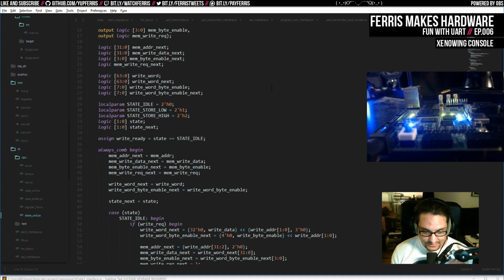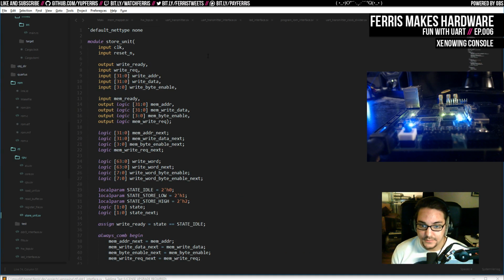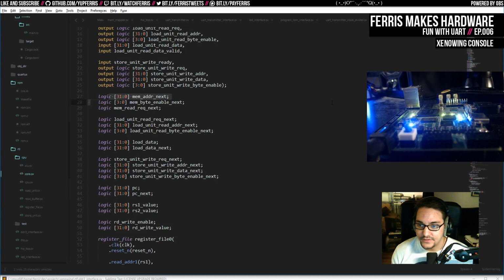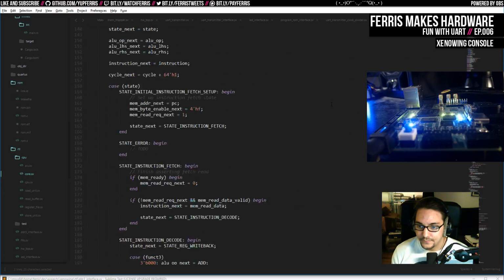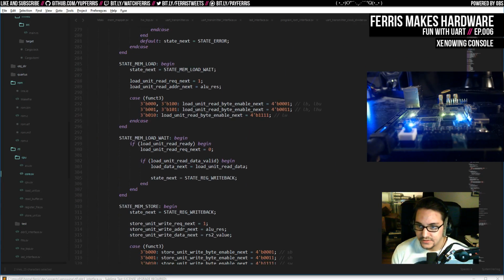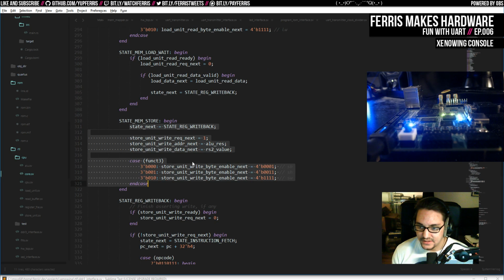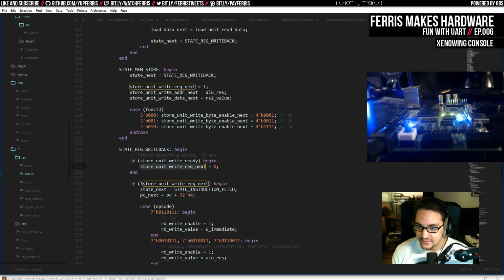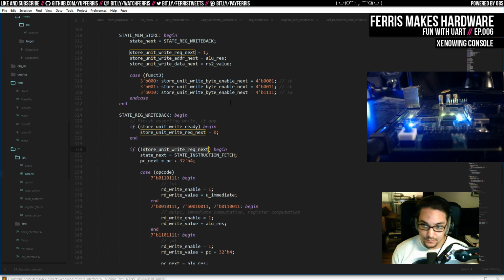Now, the upside of this approach is that all this becomes separate from the CPU. So if we look at how it's used in the core, the loads and stores become really simple because they basically just dispatch. So this load state dispatches to the load unit and then just waits for it to finish. The store one, I think, just dispatches, and then the write back stage will wait for it to finish if it has to, or at least finish asserting that state. So it's pretty simple there.